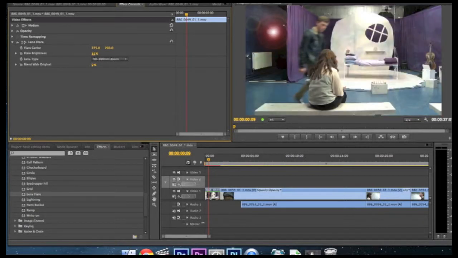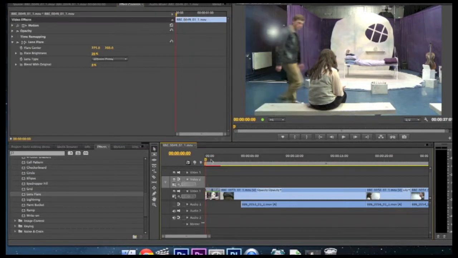And we can also alter the kind of lens that we're simulating the flare on with this little drop down menu here. Now what's important with this is not so much the specifics of altering this, but the fact that any effect that you add is going to be alterable. You can customize it within the effects control pane. But at the moment that effect is put uniformly, so it's the same from the start of the clip to the end. If we put that lens flare there now, it will be like that all the way through the clip from start to finish.